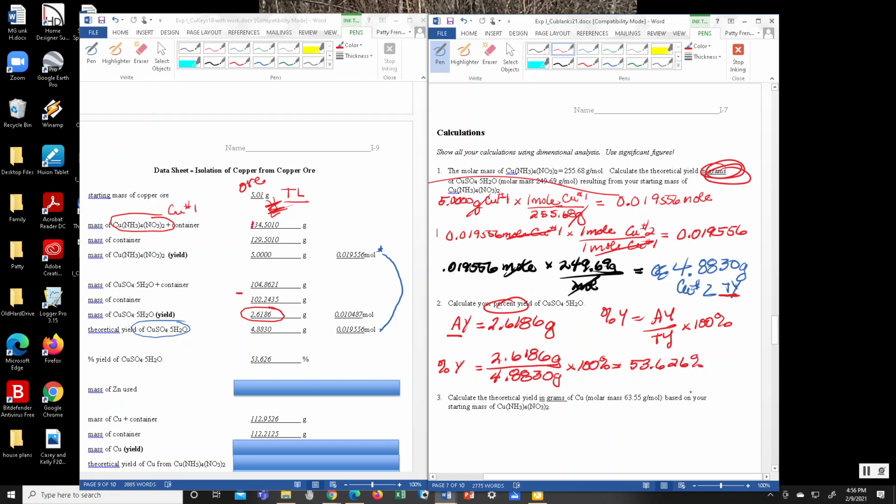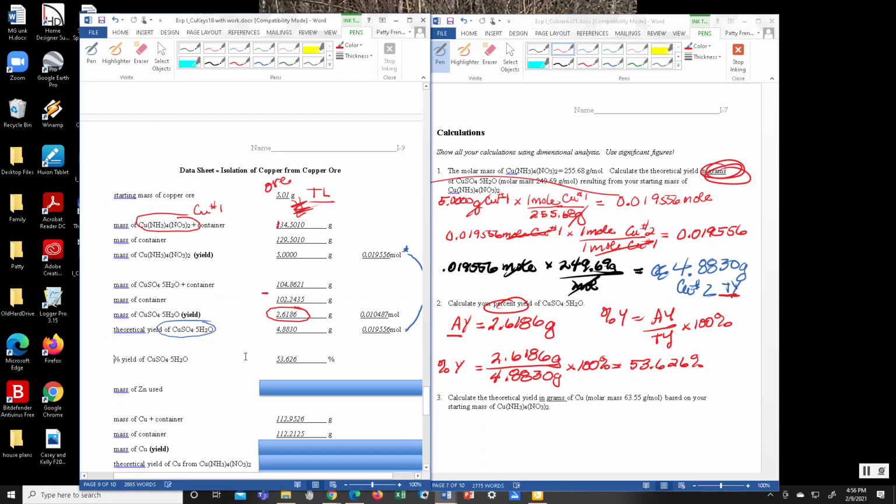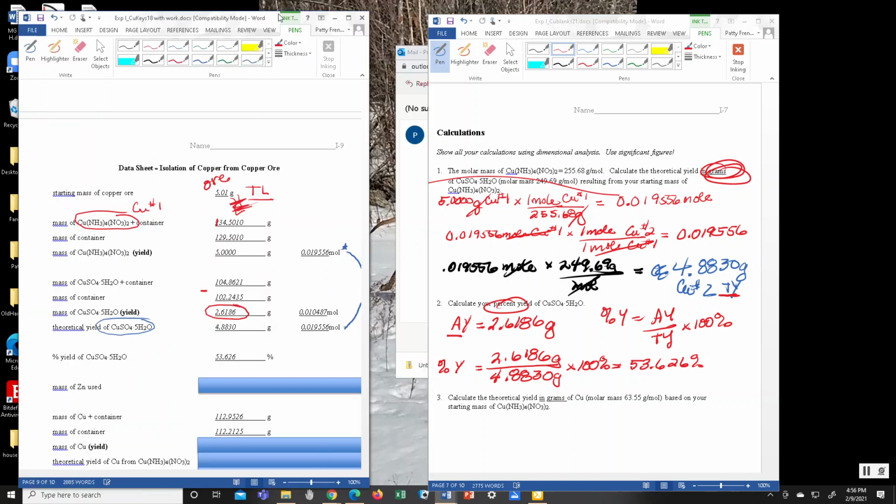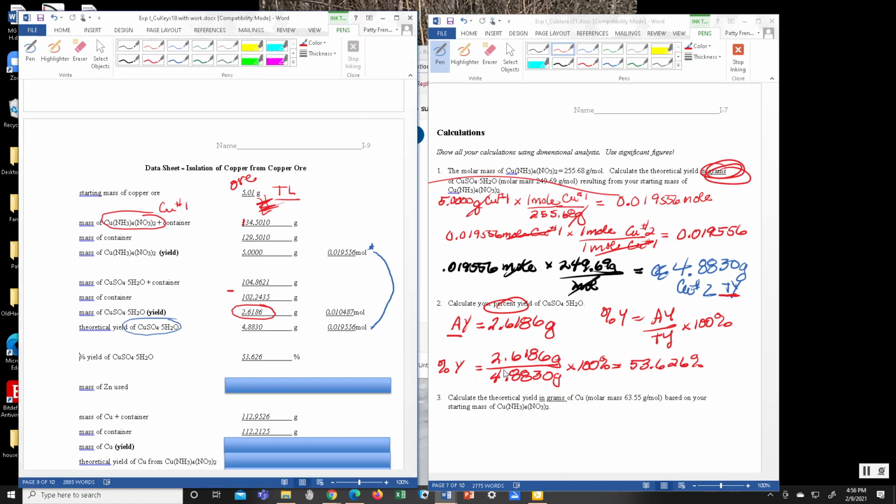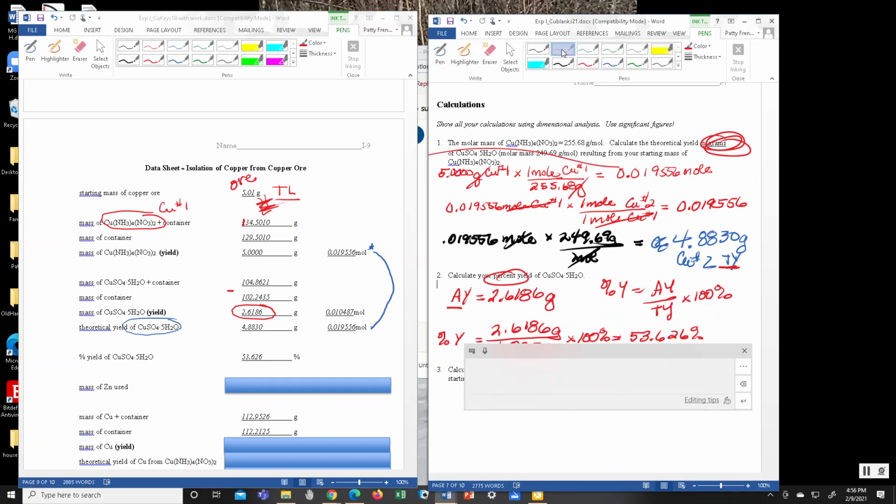All right. So we have managed to fill in the whole top half of this chart, just with a few simple calculations. Okay, so we're going to continue on now. At this point, you cleaned off your crystals, you dried them, you massed them, and then you redissolved them in water. This released the copper 2+, and you ended up with a copper 2+ solution, blue, okay?